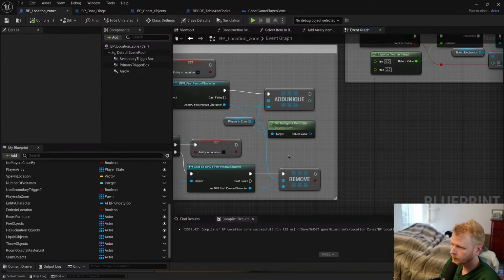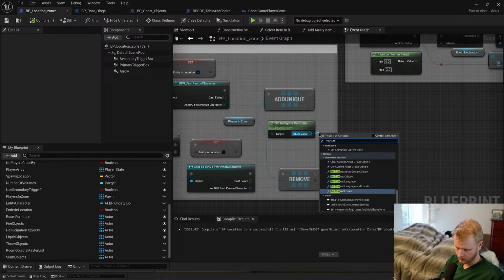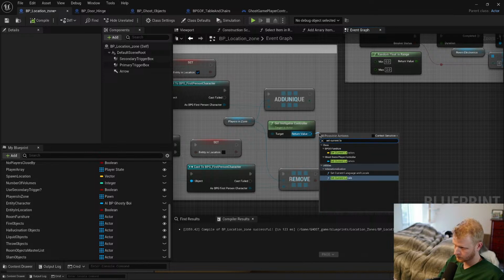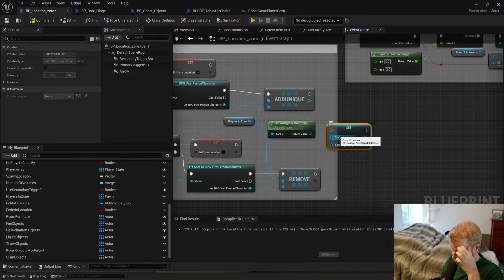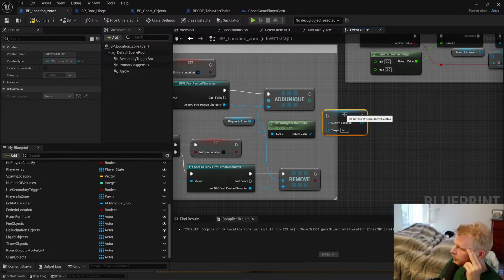Current location, sure, okay. Ghost game player controller object reference. Controller object reference.